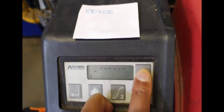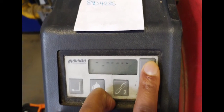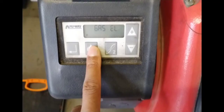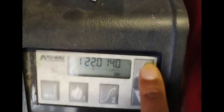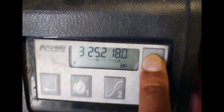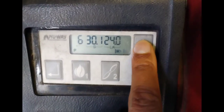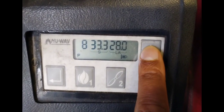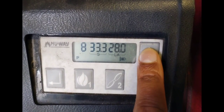Then I had one of these new Way burners where you have to input a password to get in — they can be quite finicky. I managed to get in and went through the various settings. On the far left you've got Stage 1 through to Stage 9 — Stage 1 is low fire, Stage 9 is high fire — and you have the different gas settings and air settings on the right, which you have to adjust and acknowledge. Thank you for joining me — until next time, bye.